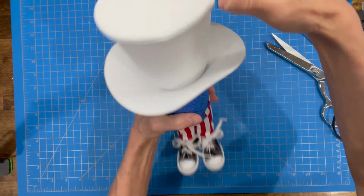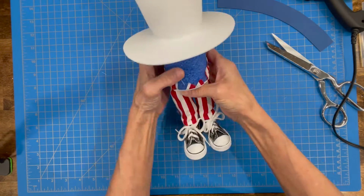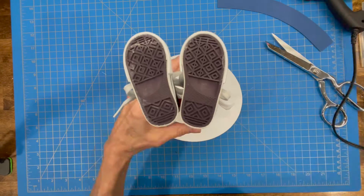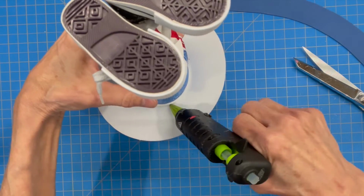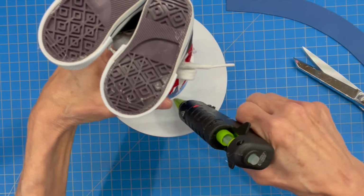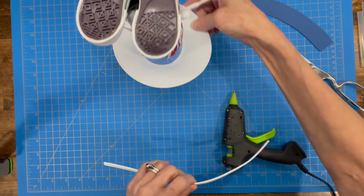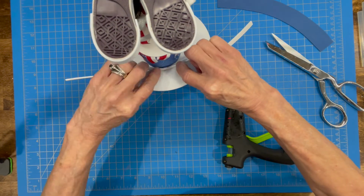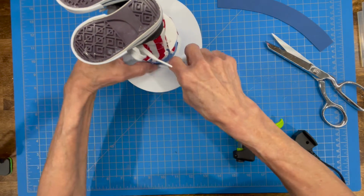And then we're going to go ahead and leave it on the hat, and we're going to put our strip onto the noodle. And then we're going to take our glue, and we are going to run a bead around the edge, all the way around the edge of the bottom of the hat and the brim, just to kind of hold them together. Then we're going to take our other piece of 1/4 inch foam, and we are going to attach it to the edge and the noodle.